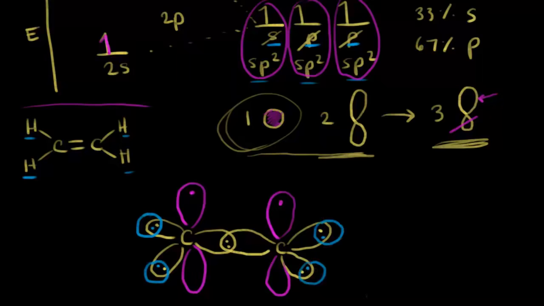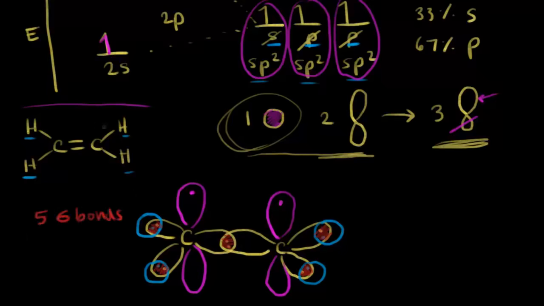All right, when we take a look at what we've drawn here, we can see some head-on overlap of orbitals, which we know from our earlier video is called a sigma bond. So here's a head-on overlap of orbitals, so that's a sigma bond. Here's another head-on overlap of orbitals. The carbon-carbon bond here is also a head-on overlap of orbitals, and then we have these two over here. And so we have a total of 5 sigma bonds in our molecule. So let me go ahead and write that over here. So there are 5 sigma bonds.